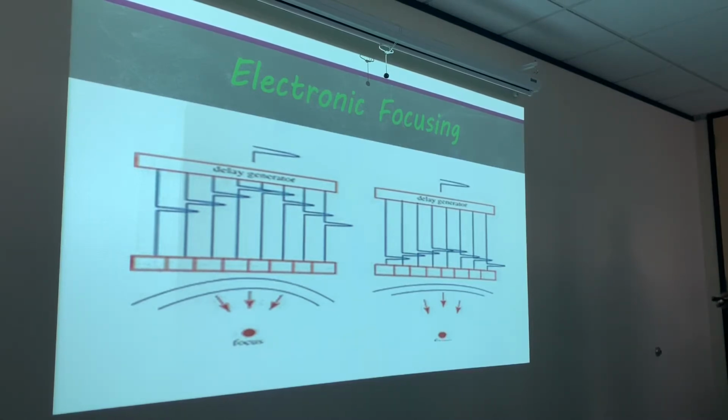Okay, so when I say bring your focus down, you're changing the electrical signals being sent to the PZT elements. Okay, so you see now it's still an arch. The outside elements are always going to be sent with the electrical signal first to focus the beam electronically. Okay, so it's just the distance from where the element is being struck that's going to change whether it's a shallow focus or a deep focus. If the element is struck close to the transducer or close to the active elements, it's going to create a deeper focus. If they're struck far away from the active elements themselves, it's going to create a shallower focus.